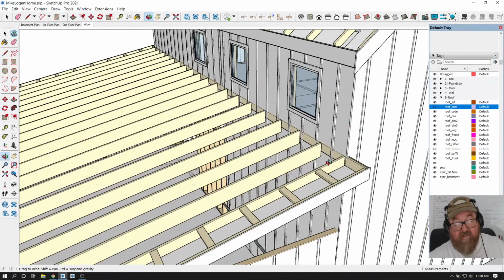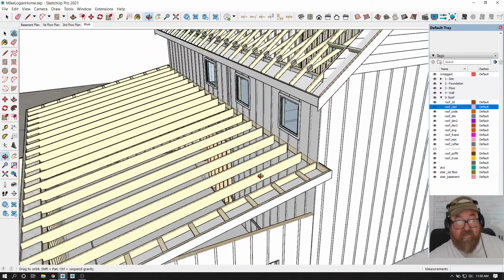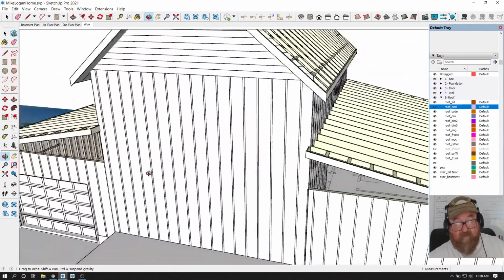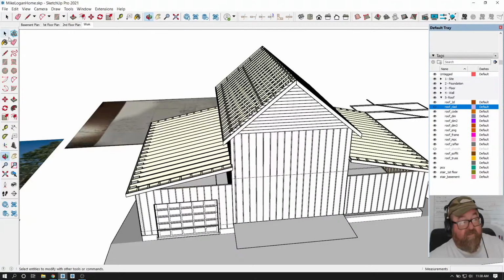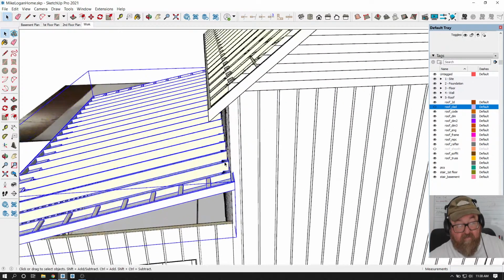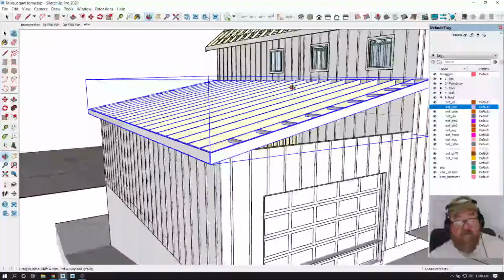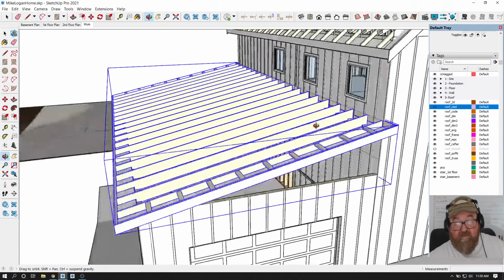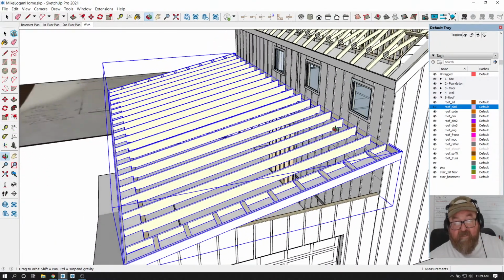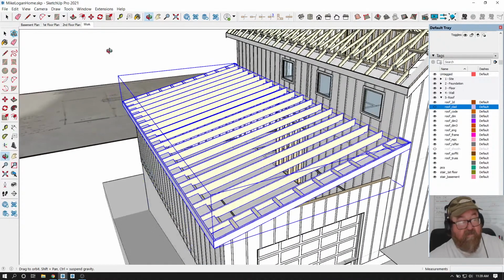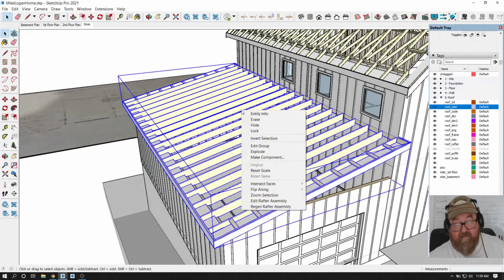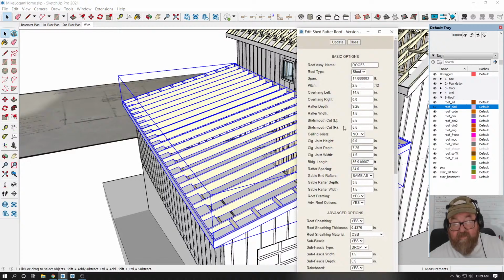So you see, I fixed that side, and this side fixed itself. Now the problem is, and the reason you shouldn't do that till the very end, is because if I regenerate this, everything's going to go back to the way it was. Like say the customer says, oh, I want to change this pitch to 3, and I don't care how much space there is, then I have to regenerate it, and then I would have to do that. The other thing I want to do is these outlooks don't need to be this close together.